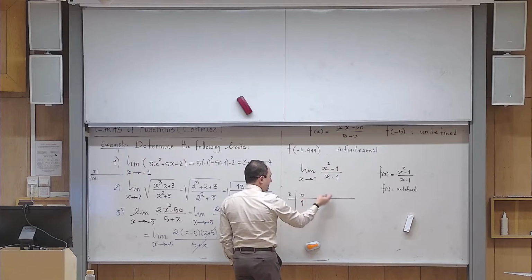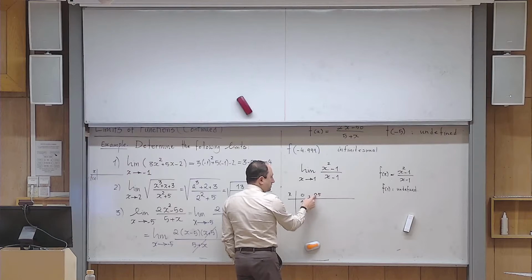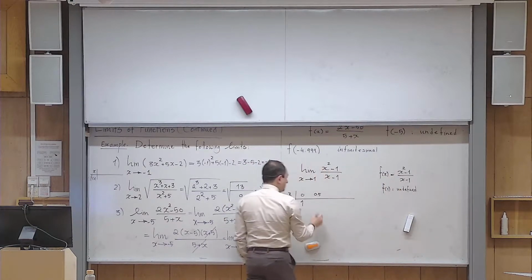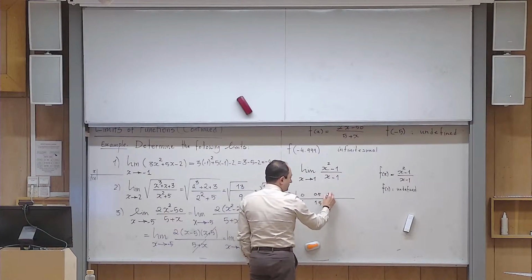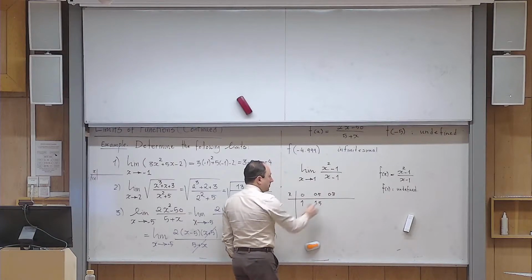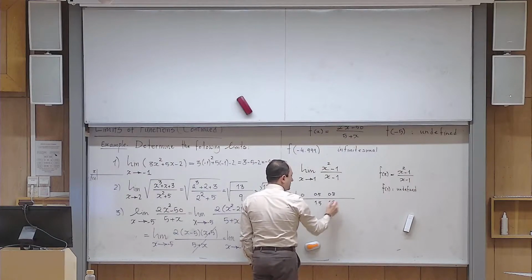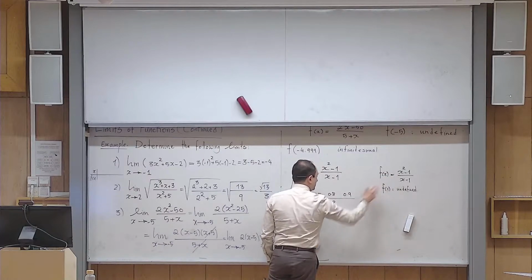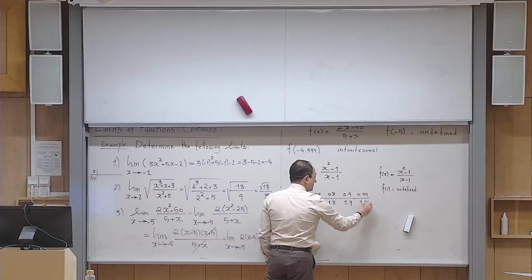Let me increase the value of x a little bit. I put 0.5. You have to be patient. Take 0.5 and put it here, and then calculate it. You get 1.5. And then you go a little bit further. And then you put this number here. Be patient. Calculate it. You get 1.8. You put 0.9, and then be patient. Put it there. You get 1.9. And then if you increase, even getting closer, you get something like this.